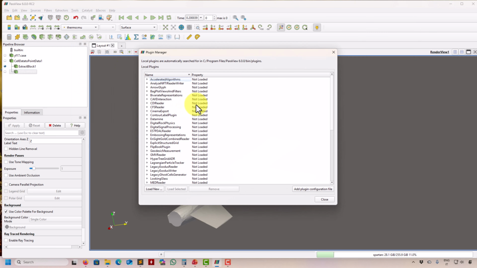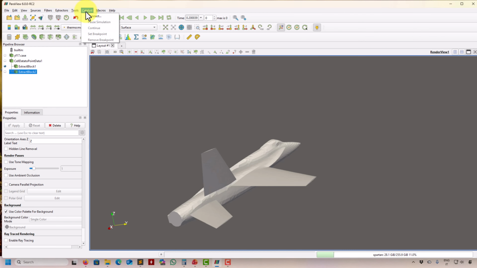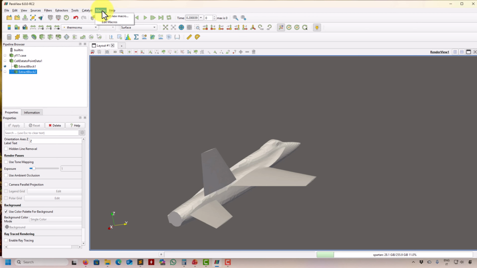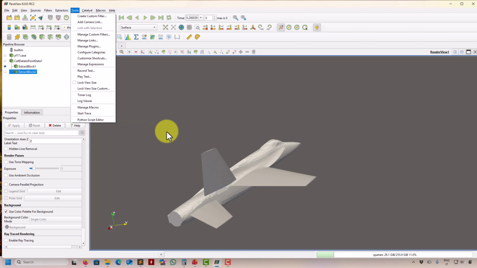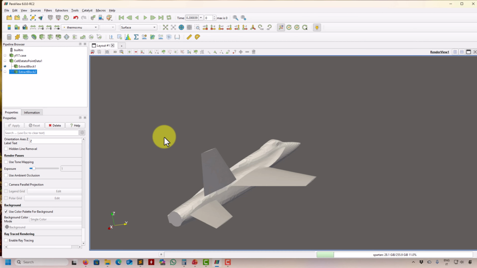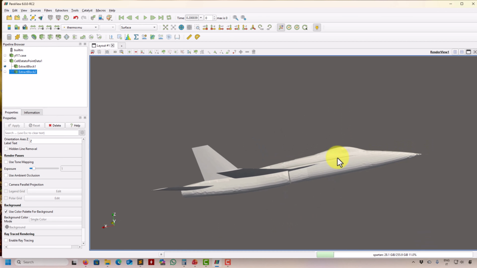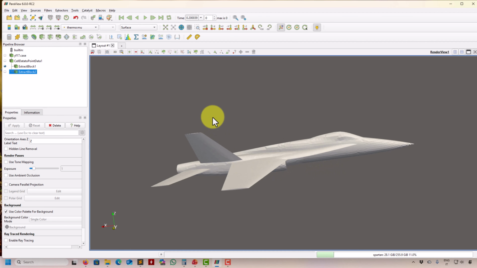So here you can manage plugins. Remember that you have many plugins, and you can load them: plugins that come by default with OpenFOAM, and plugins that you can download from the internet. Okay, Catalyst, I don't use that much. Okay, what else? You have links, configurations, and so on. Macros, you can create your macros. Here you have Python. Okay, so if you have Python enabled in your version, you can save the script.